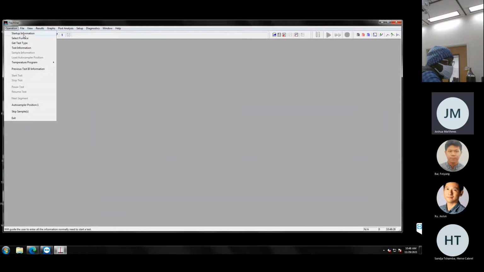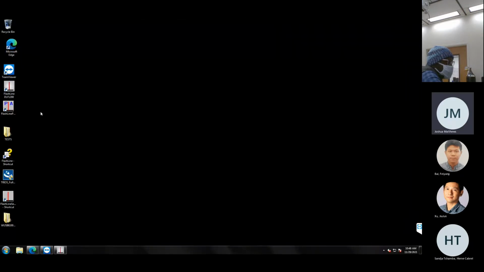Operation. Start. Oh, actually, before I do this, you don't have this. What I'm going to do is put the getting started guide on this computer for you. This goes through all of the, here, I have to do this on my end on TeamViewer. But I will get you the getting started guide. I think that would be very good for you guys. Great. Because it goes through how to set up a test, how to look at the data, that sort of thing. Because I know it's difficult to remember, especially if you're not going to run a test for a couple of weeks.